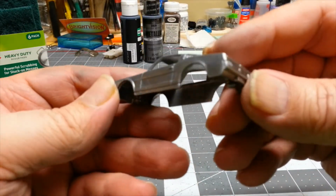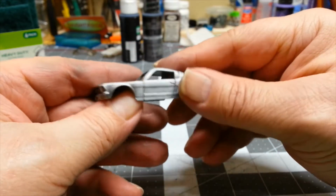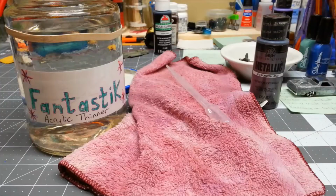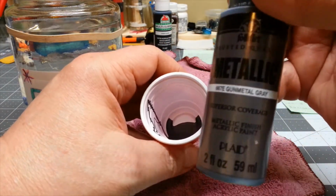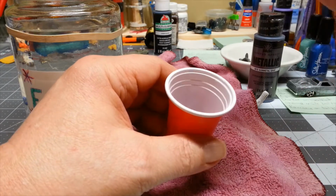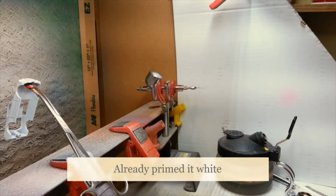All right, there we go. Now we're going to get it cleaned off with some Fantastic. Okay, we got our gunmetal gray metallic. We're going to thin it out with some Fantastic. Okay, here we go.